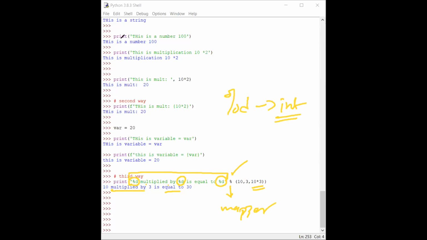What will happen? This 10 will go first because of position. First position, first number. Second position, second number. 10 multiplied by 3, third position, third number. Before replacing it here, it will get multiplied, so the answer will be 30. That will go here. Okay, that is the end of the explanation.